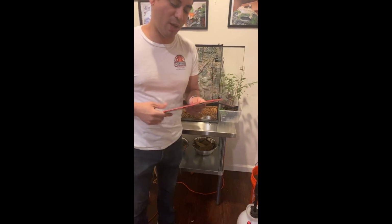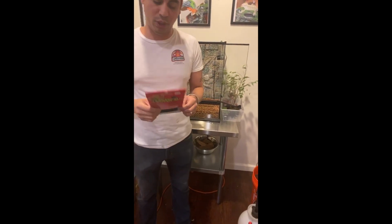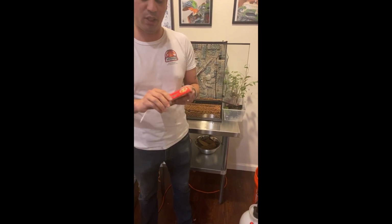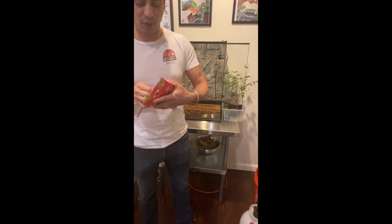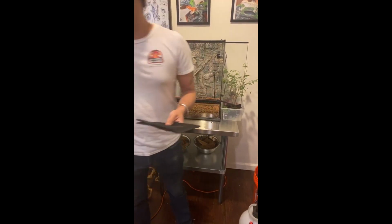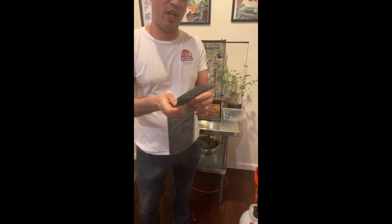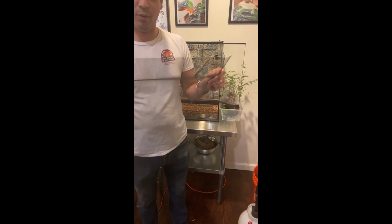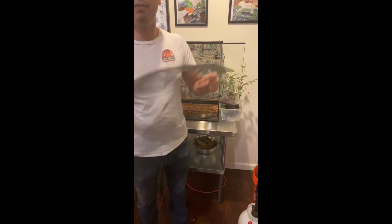So this item is made by Zoo Med. It's really cool. We have a few of these. You'll see different versions of it here. We make our own too. It's just easier because it's already cut out to your size. Exoterra makes another good one, which we carry, and Pangea has another good one. But it's all the same product.